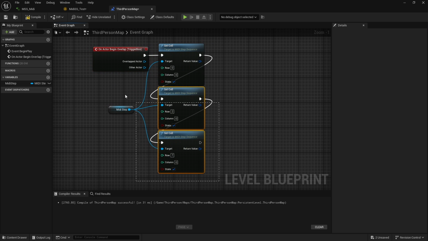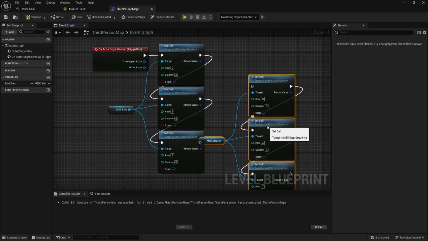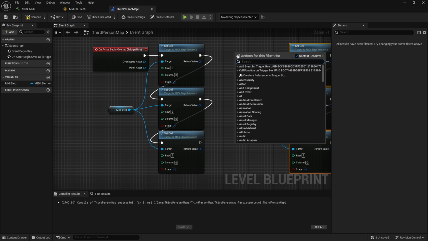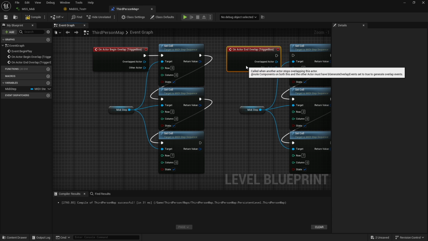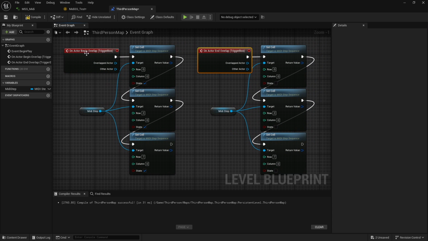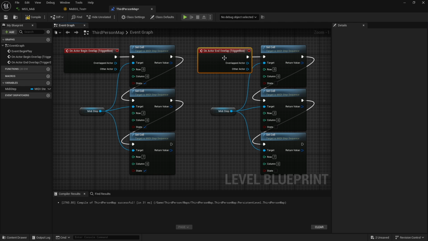And what I also want to do, I'm going to copy this and paste it over here. And we'll get our on actor end overlap. And we'll turn these off. So when the player enters the trigger box, it'll enable those 3 cells, and when we leave it, it'll disable it.